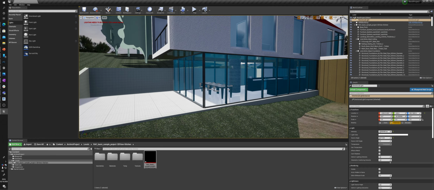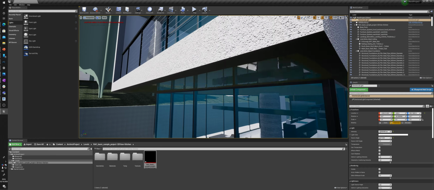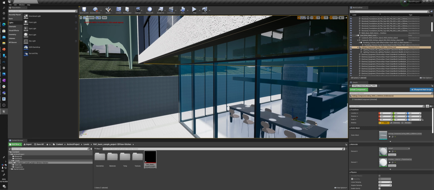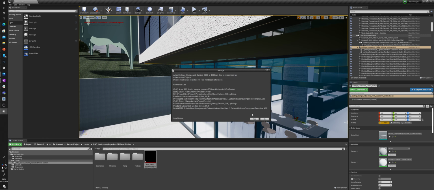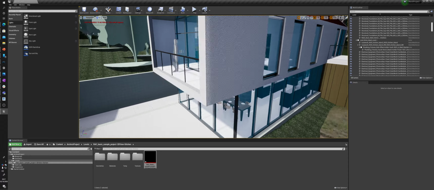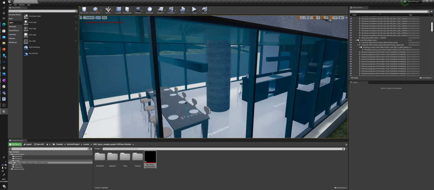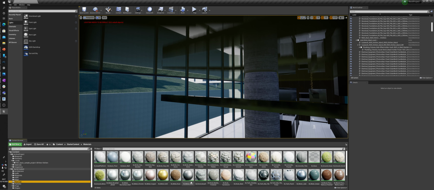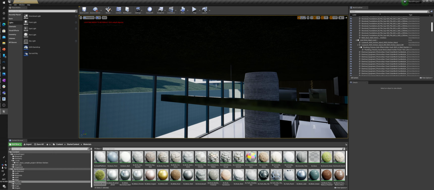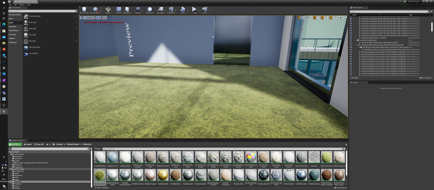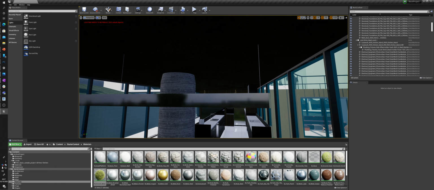A few things we need to check, however. We do have a bit of clipping here where we've got two materials overlapping. The quickest way we do anything with that is to select it and delete, and we make sure that's not affected anything significantly around the building. But when it comes to adding our own materials from, let's say, the starter content, let's give this a silly material like grass. That's not going to affect the object above, which it does in this case.